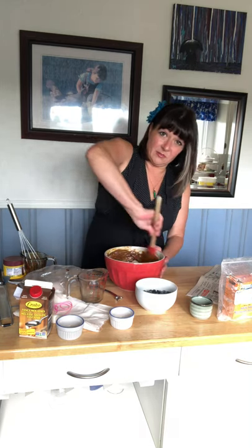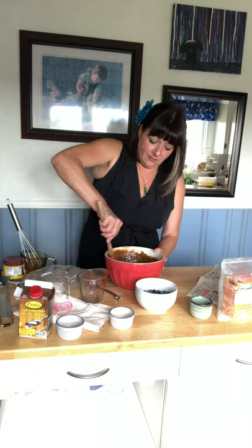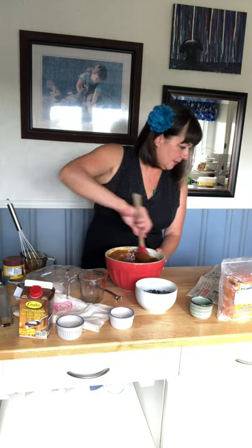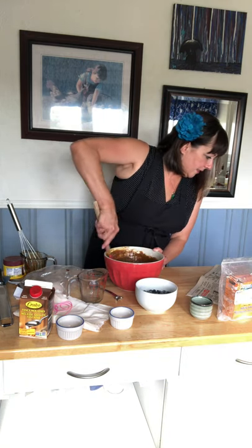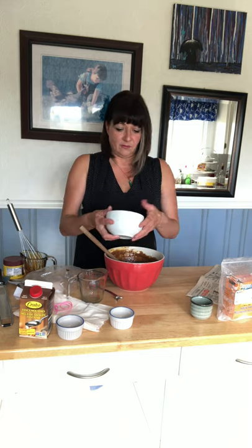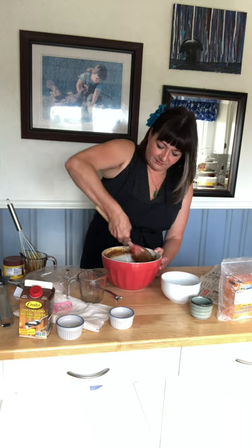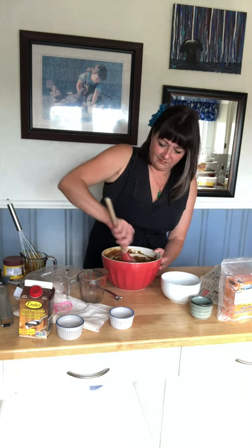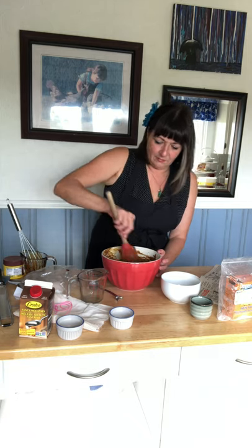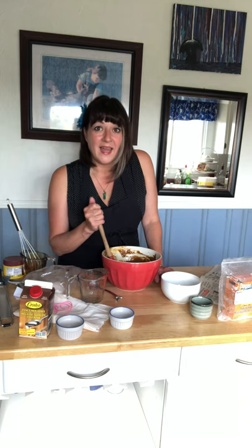You don't want to over-mix too much because when you're working with baking powder and baking soda, you can actually deactivate it by mixing too much. Just make sure it's nice and smooth. Then it says to fold in the blueberries — it called for one cup, and I had just over a cup. I like extra blueberries in everything. It says to place the batter in a pudding bag and put it in the pot with your dinner. My peas pudding bag has peas pudding in it and it's in the pot already with the salt meat.